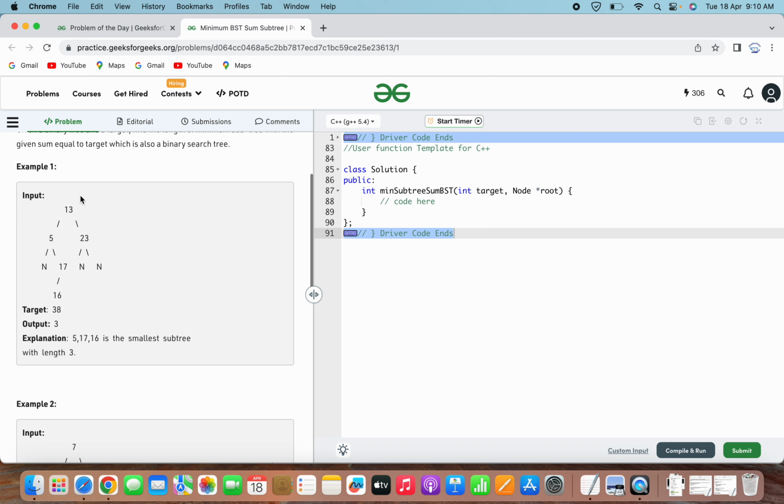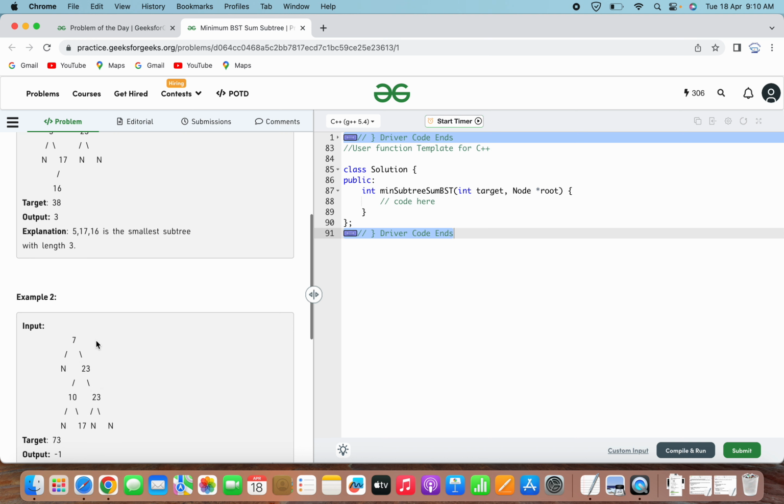If we calculate the summation of 5, 17 and 16, this subtree gives the sum of all these nodes as the target which is there in the input. And how many nodes are involved? 3 nodes are involved. That's why the output is 3, and that's why it is written as 5, 17 and 16 the smallest subtree with length 3.